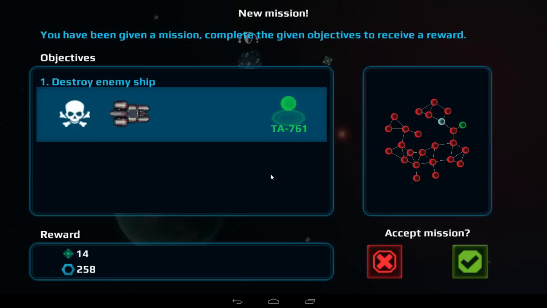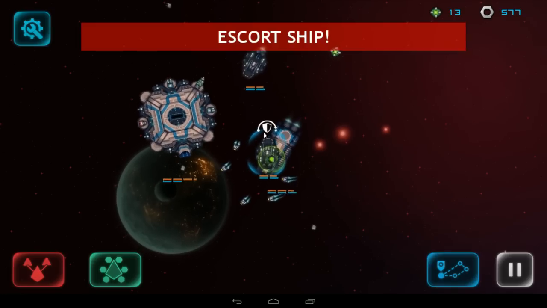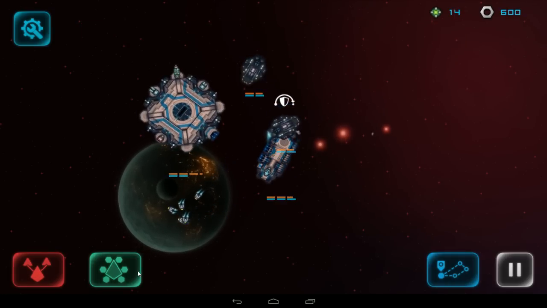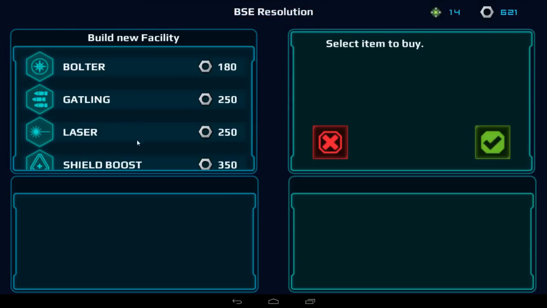Okay, and I got another mission. And I need to destroy a pirate ship. But I completed the one and I escorted the first guy. But I picked up a whole other escort. I got some more scrap. So let's build out some point defense.